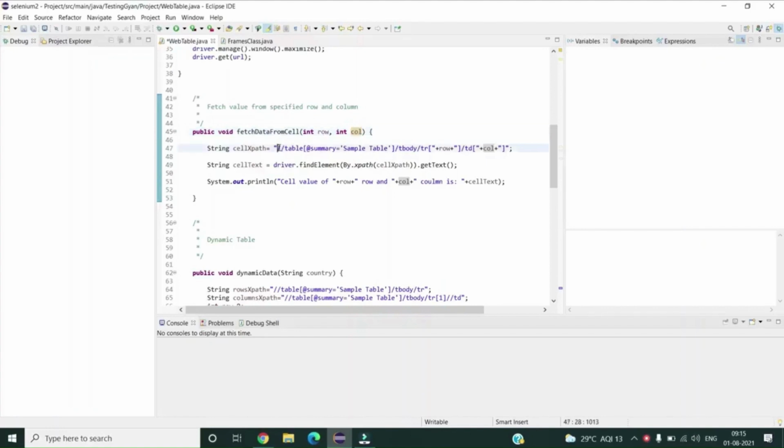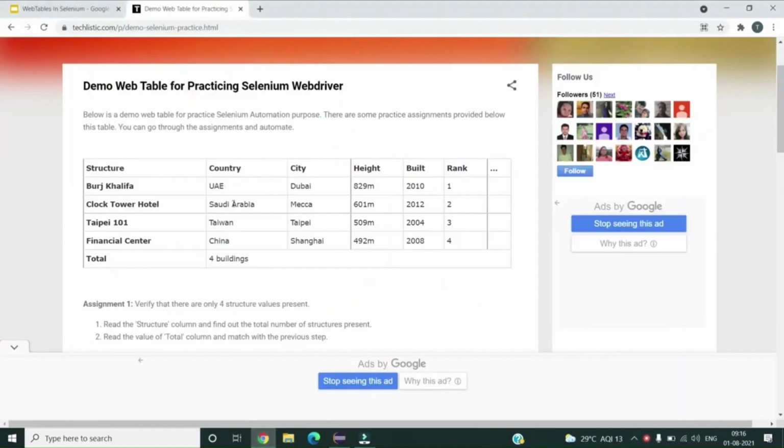As you can see, this is my XPath here, where I have parameterized the row number and column number, which I will be passing with the help of my function. So I am accessing the particular cell's content with the help of the row number and the column number. That is, if I want to access this cell's data, then my row number will be 3 and my column number will be 2.